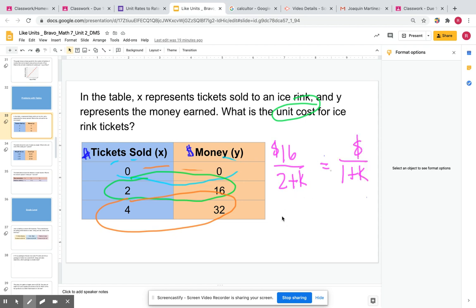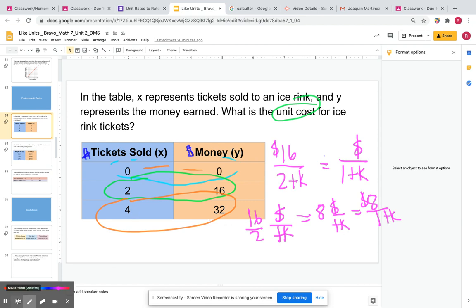Before we even move on to that, the strategy that we have been using so far was to move symbols and letters together, keep numbers with numbers, and if you divide that fraction using your calculator, you find out it's equal to $8 over 1 ticket, for tickets. But remember, we can express anything as a fraction by including the 1 in the bottom. So it costs $8 for one ticket for this problem.